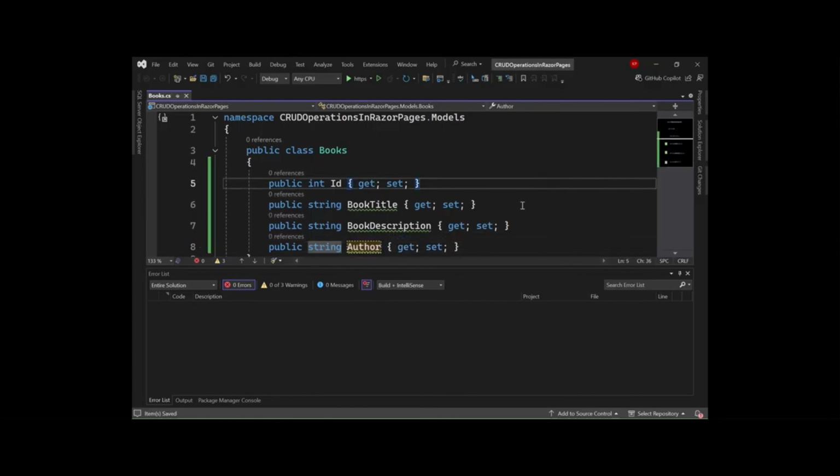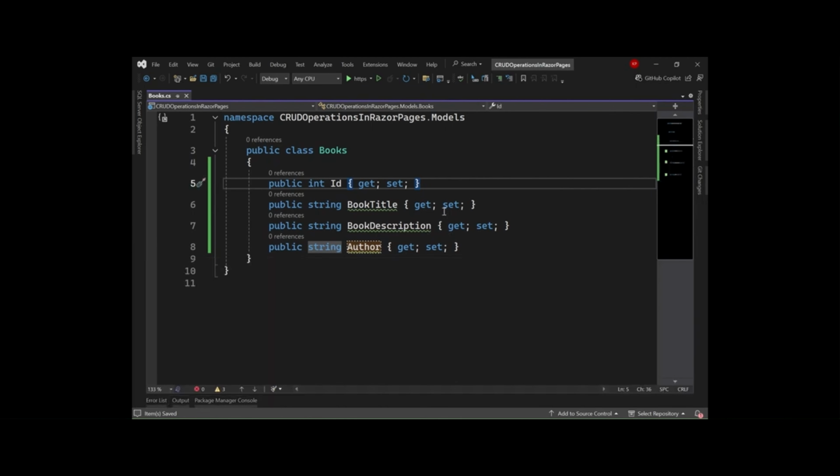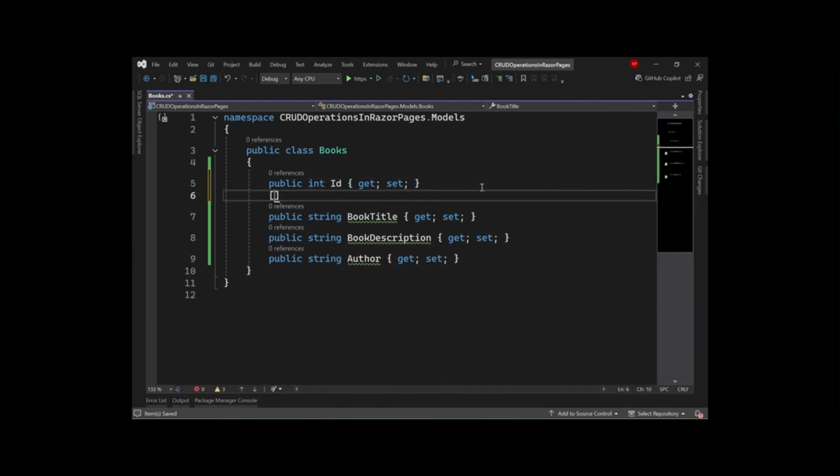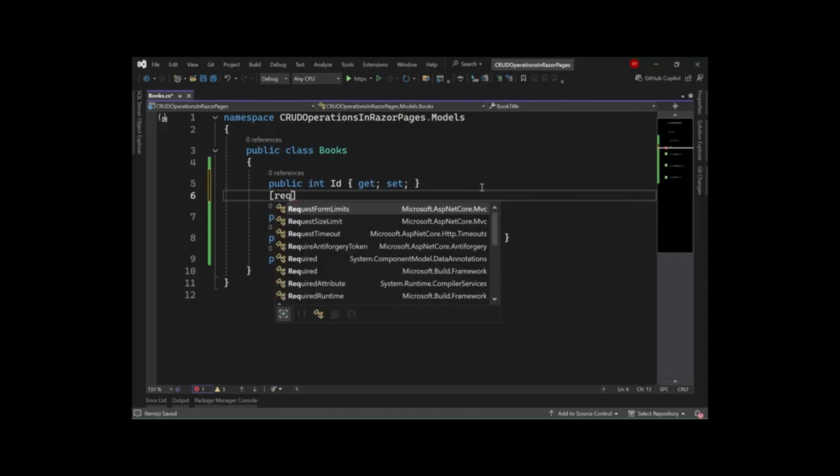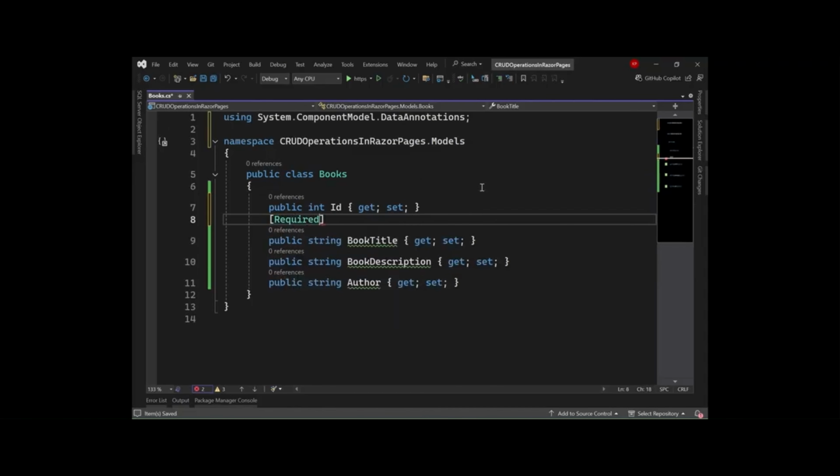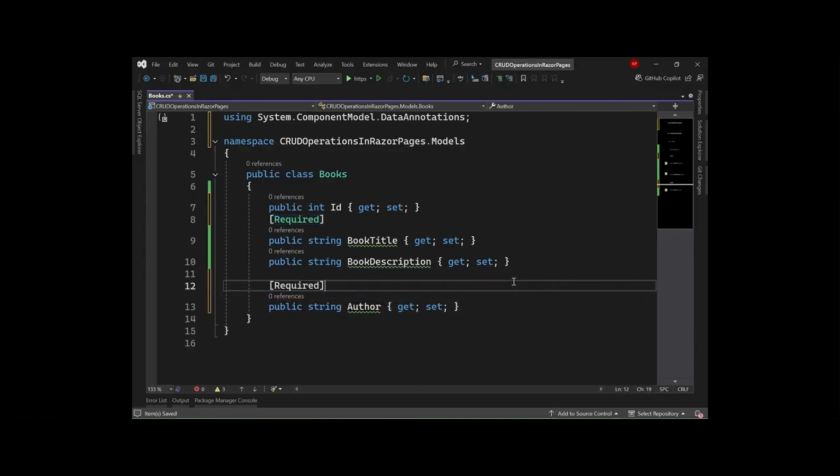So I'm going to create these properties here. Also I'm going to make this book title as mandatory, so add with required data annotation. Description is not mandatory. Let me add author also mandatory. Also while displaying, I don't want to display this title as book title.